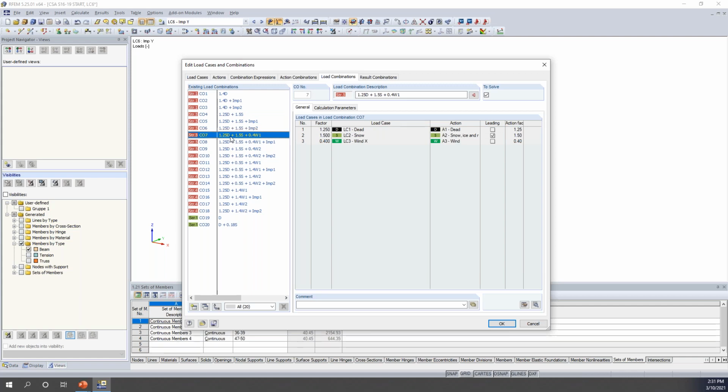But if we jump down here to one of our load combinations with an applied lateral load, such as wind in the X, so for this load combination 7, we see dead plus snow plus wind in the X. Well, load combination 8 is dead, snow, wind in the X plus imperfection in the X. We will not see wind in the X with an imperfection in the Y. Again, it doesn't make any sense. This isn't the worst case scenario, so we don't need to have additional load combinations here.